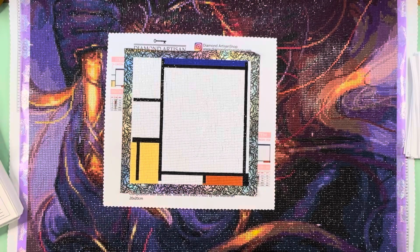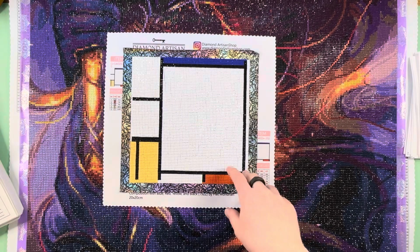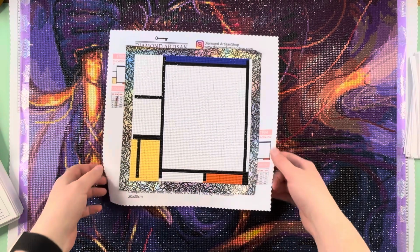And next up, we have a small one. This was my Summer with the Masters canvas that I did. I know it's a little baby kit. But, you know, you gotta do the small ones every now and again. So my Summer with the Masters kit, I did Composition with Blue, Red, Yellow, and Black by Mondrian.